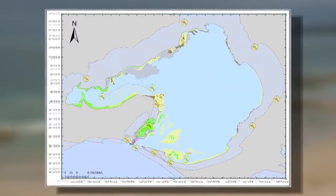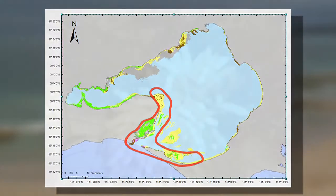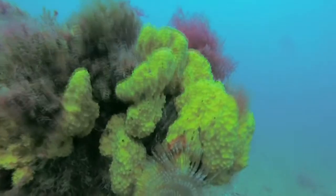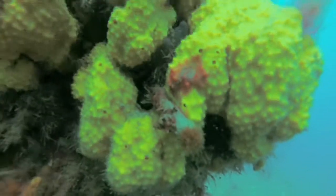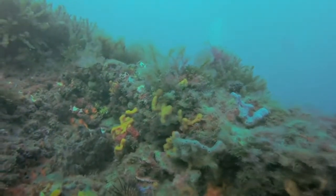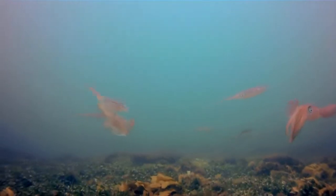We also found that the southern and western areas of the bay, including Lonsdale Bight, Point Nepean, Queenscliff and St Leonards, contained more seagrass, which is the preferred bottom habitat for egg attachment. The northern spawning habitats in the bay were characterised by more seaweed, sponges and sea squirts, and were typically home to smaller calamari and fewer egg clusters. These areas are likely to be more important for juvenile growth than for adult reproduction.